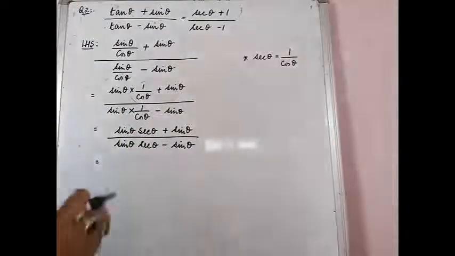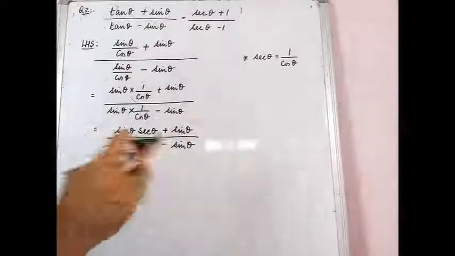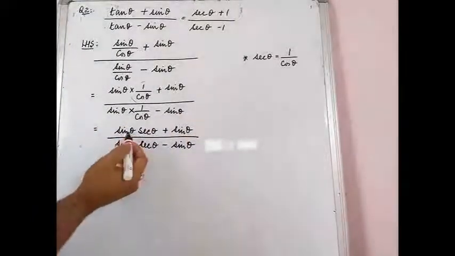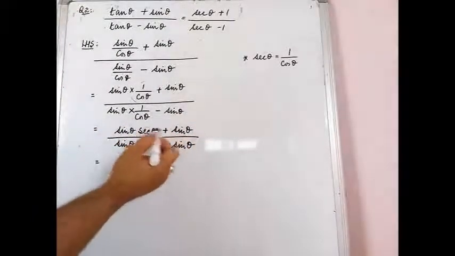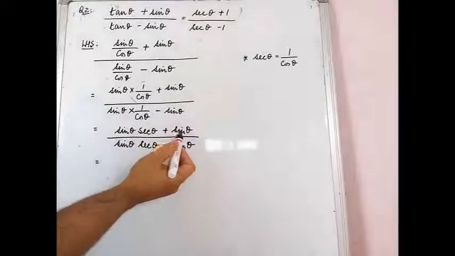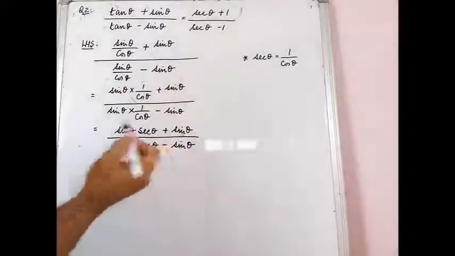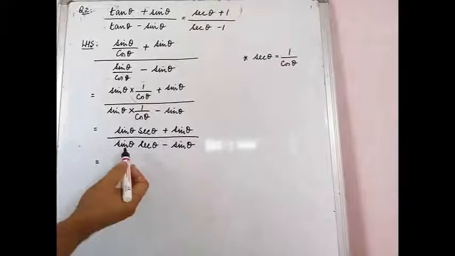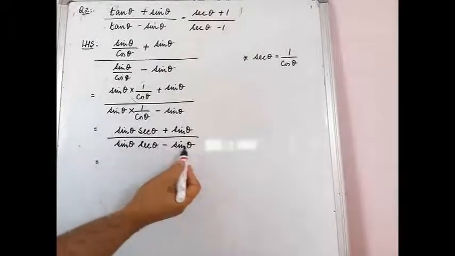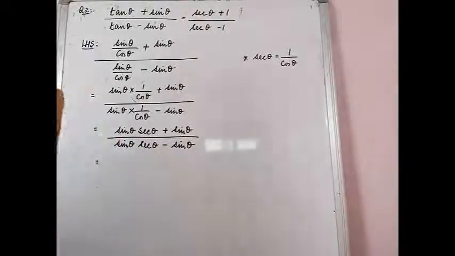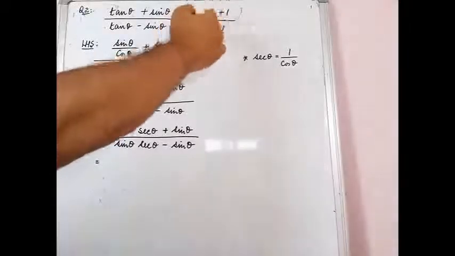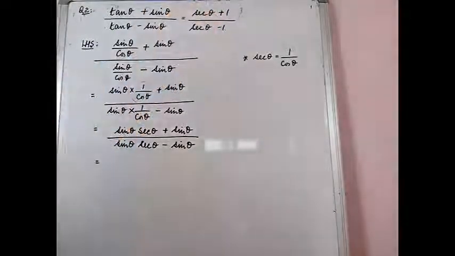Because now if you have a little bit of presence of mind, you can simply see that in the numerator you have one sin present. Sin here also, sin here also. Similarly, in the denominator you have sin in this term also, you have sin in this term also, and you do not need any sin theta in the right hand side.